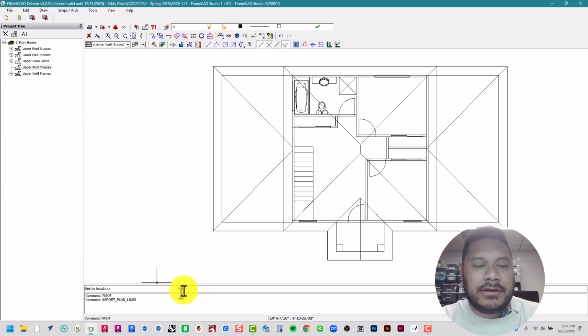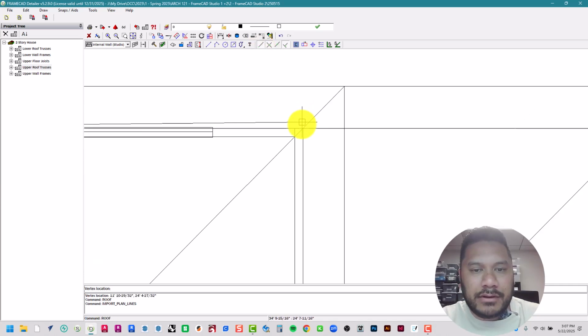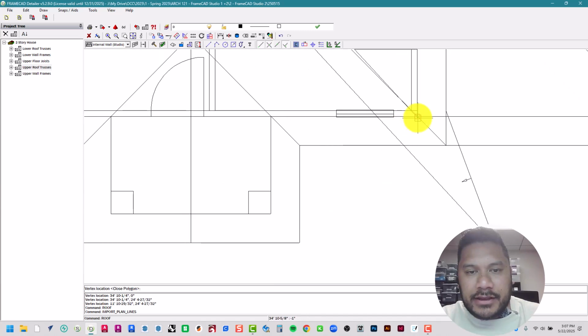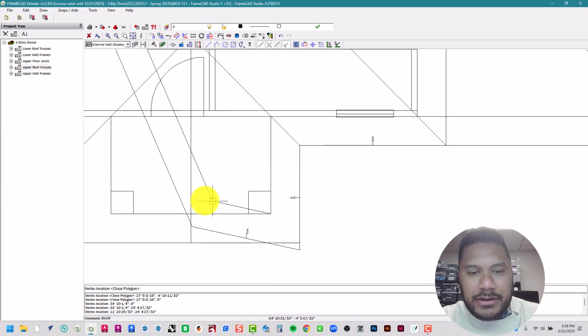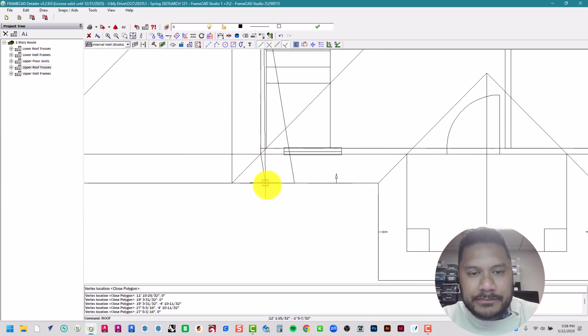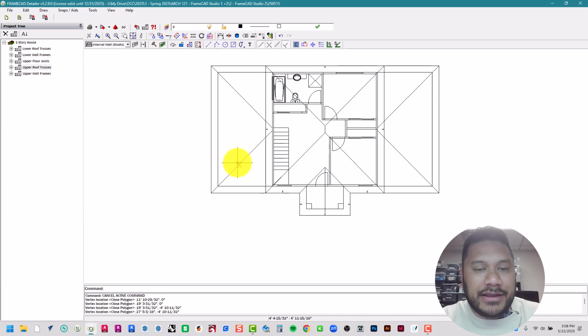So for the vertex location, I'm going to start right over here in this top left corner, making sure to use my toggle snap end. I'm going to click on that endpoint of the wall and click on this endpoint. And as I continue to go around to create this outline, you can see my roof starting to populate. Once I get to that last endpoint, just go ahead and hit enter. And I always like to hit escape a few times. That always makes sure that I'm done with the command and anything I may have had selected is now deselected.